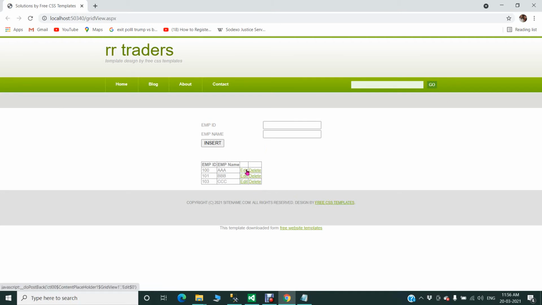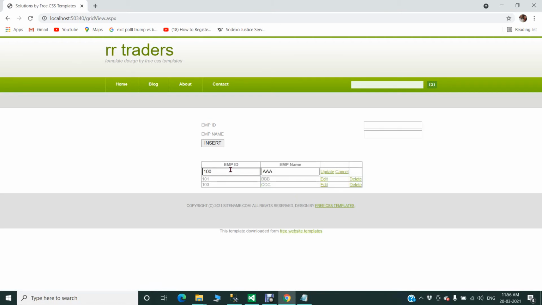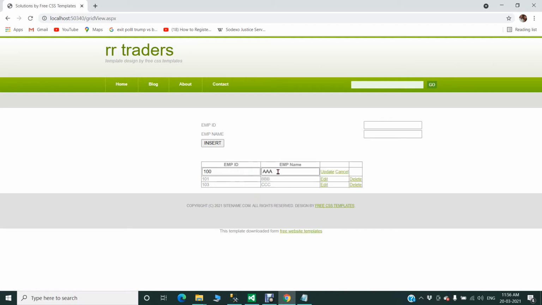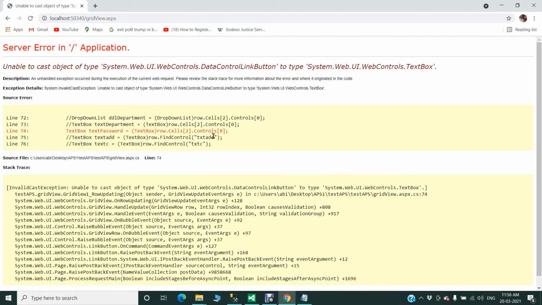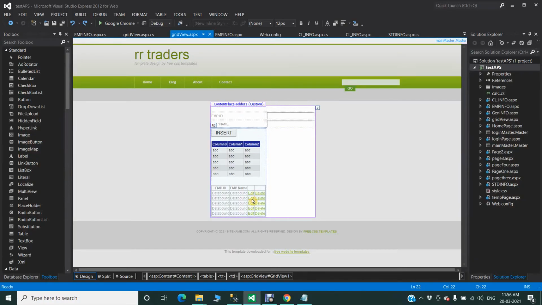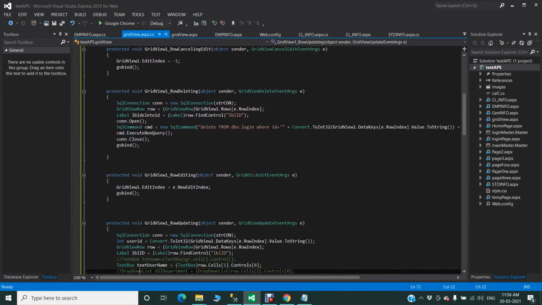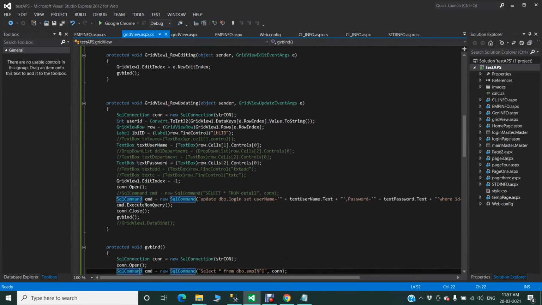Right. So now listen, when I click edit, I can edit here. I was giving data type char, that's why it's allocating this space, and varchar is continuous. So when I click edit, I give 007. When I click update, of course, it will show an error, because I haven't written the coding for editing. So when I click the edit button, in the middleware I need to find the coding for edit. Yes, GridView1_RowEditing.